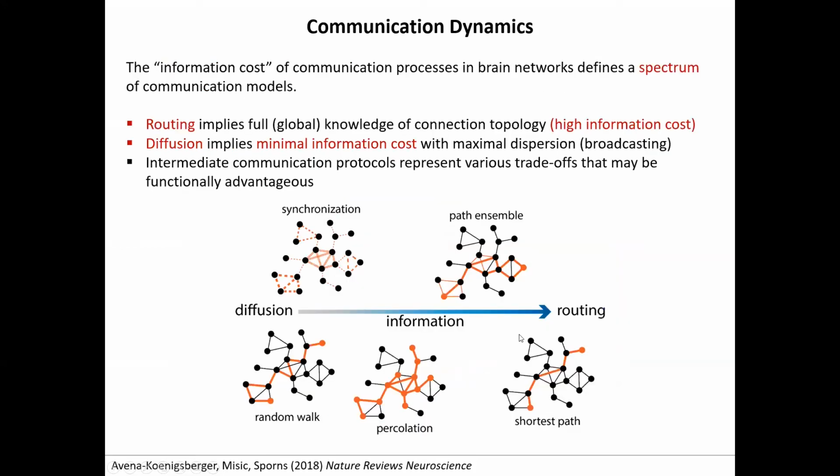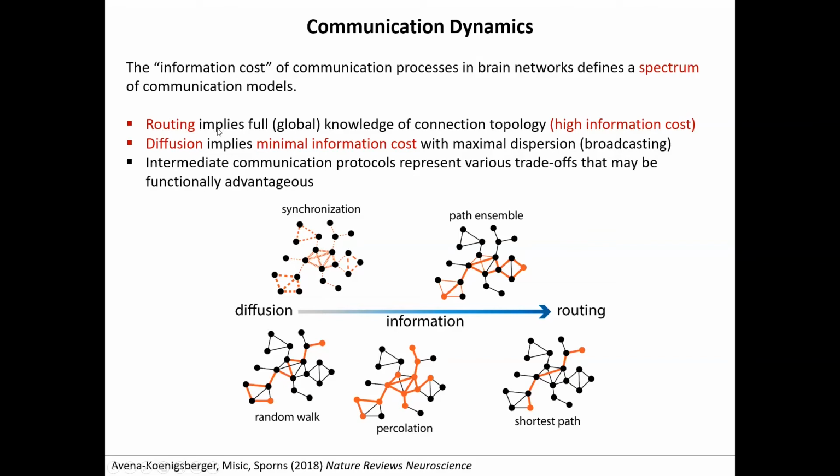The whole paradigm of communication dynamics is evolving. Our article a few years ago now set the stage for that, but it's evolving quite rapidly in the past few years. And the jury as to which communication protocol is implemented in the brain is still out. We don't know this yet. But just to illustrate what some of the alternatives might be, I talked a lot about shortest paths also yesterday, and in historical terms, they've been a real focus in our field.